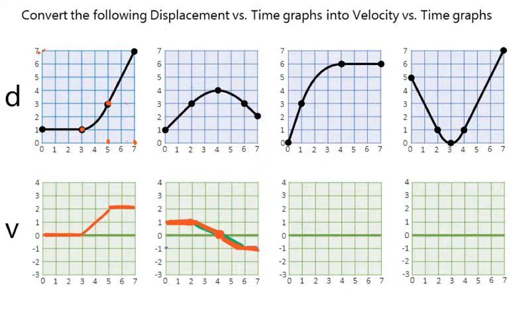Then for the next graph, I have again, this is the velocity I know, and this is the velocity I know. So the second part, the horizontal line, means the velocity is 0. So the slope of that graph is 0. And the slope of this one is 3 over 1, so that is positive 3. And then in between, the slope was dropping, so it went from 3 meters per second to 0. So I'm just going to connect this like that and make that graph. The same I'm going to do for the next graph.